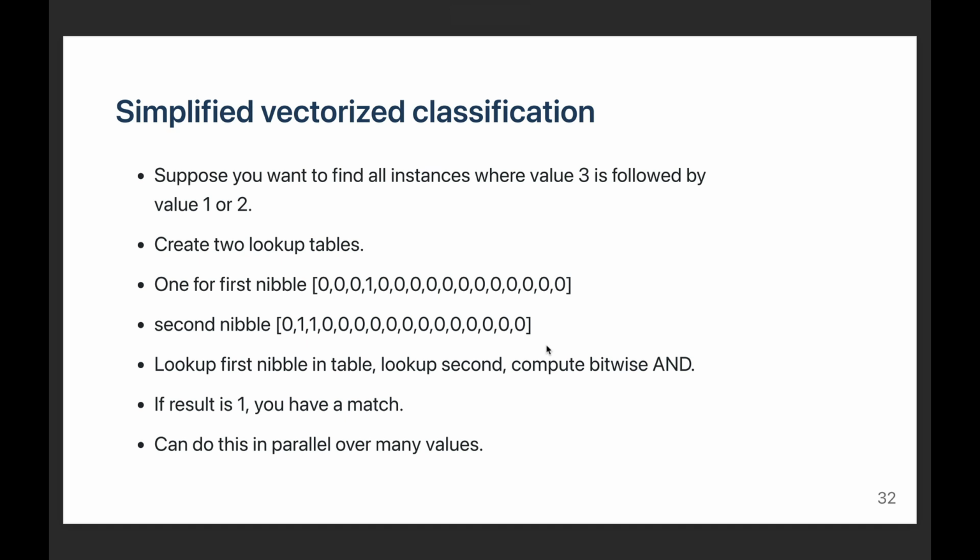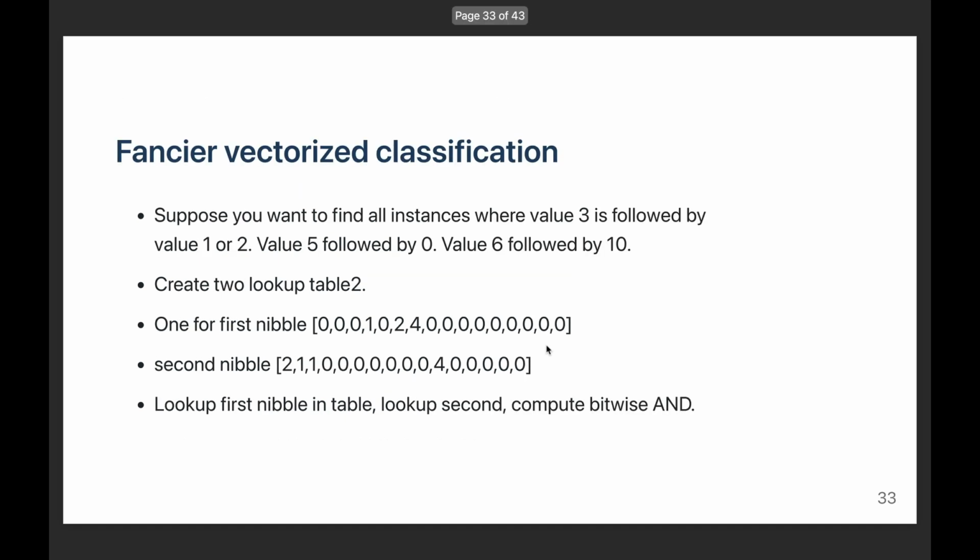If I'm given 2 successive values, I use the first value as an index in the first table, and I use the second value as an index in the second table. I then compute the bitwise AND of the 2 looked up results. If I get 1, then I have a match, otherwise I do not. The value 1 in this instance is arbitrary. Any non-zero value would do. Of course, it doesn't look very efficient, but since I have vectorized lookup tables, it can be vectorized, and so it can be really fast.